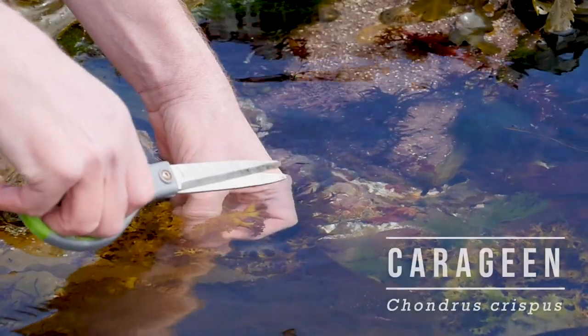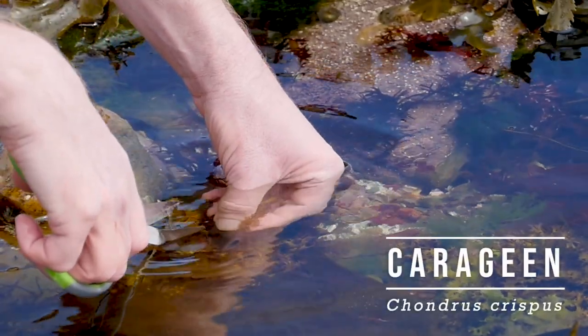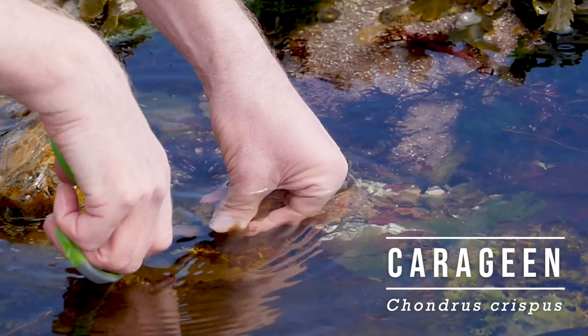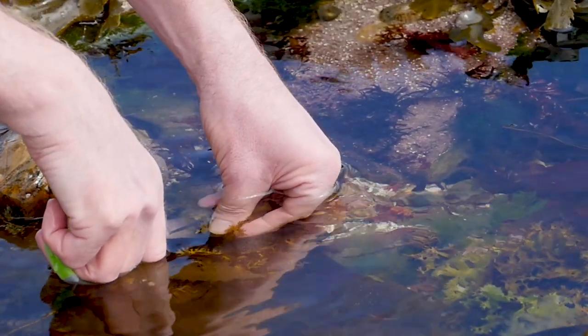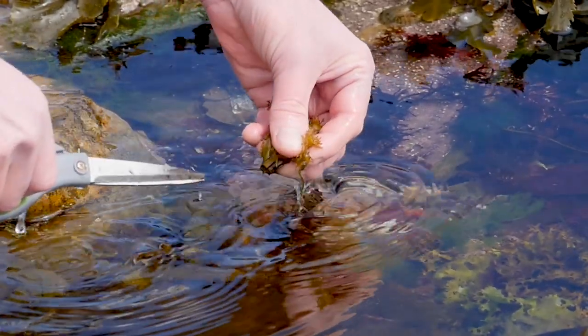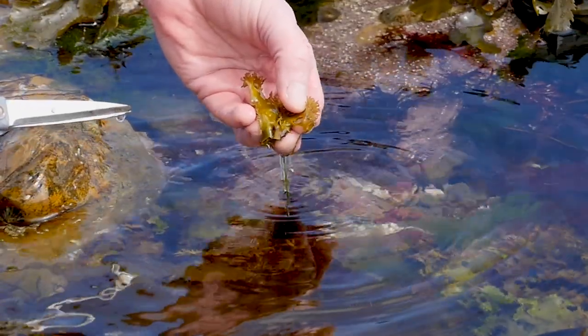Here is Chondrus crispus, better known as Carrageen or Irish moss. When foraging to eat, please do so sustainably. It is best to harvest by cutting the ends off, leaving the holdfast intact.